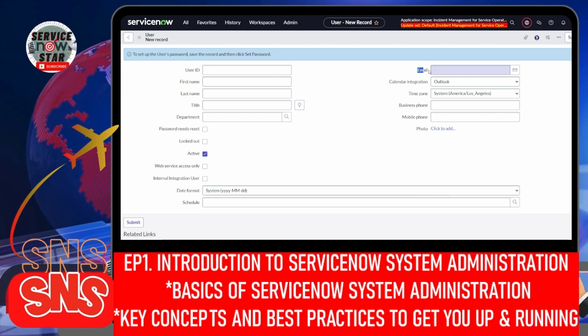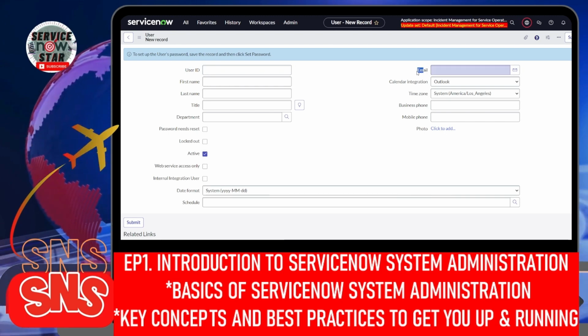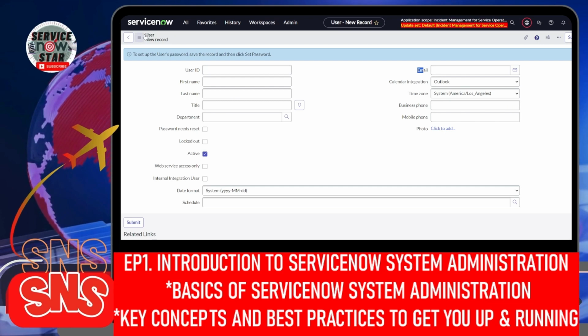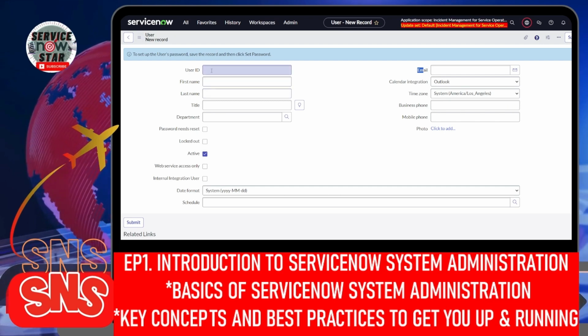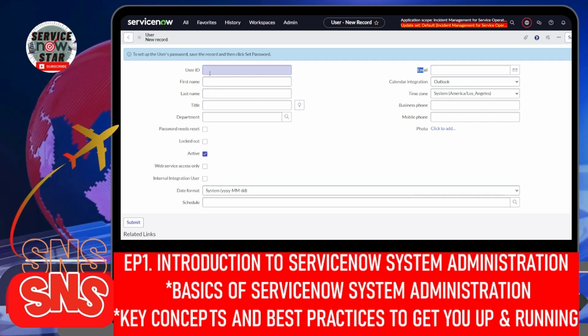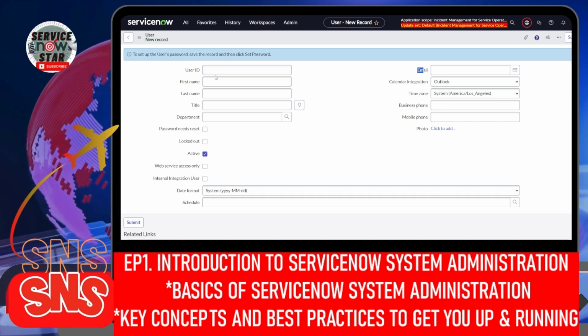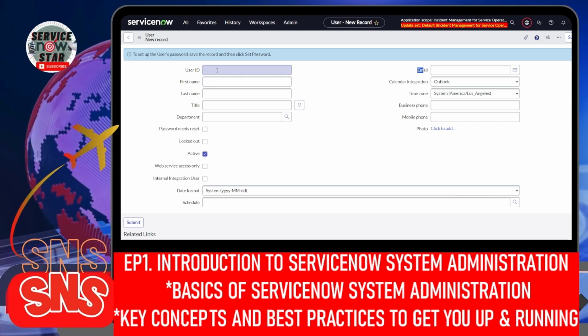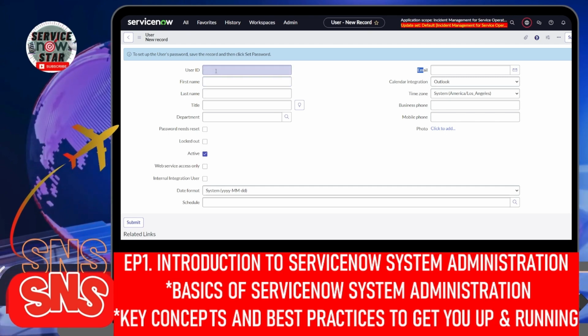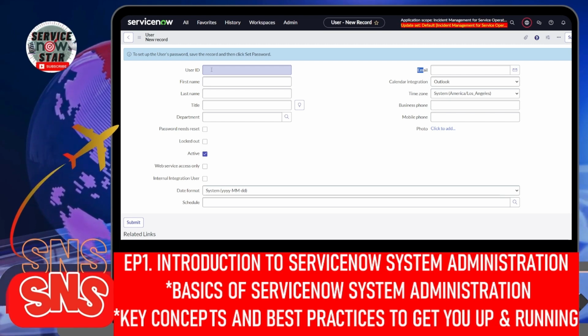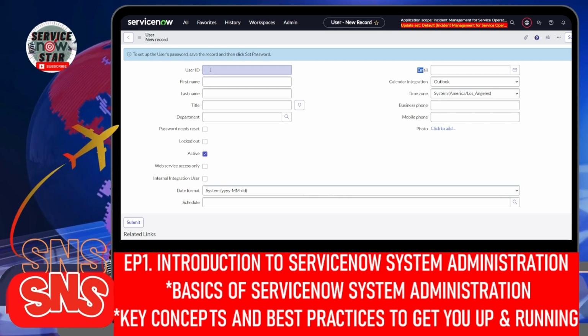That way the email is used to differentiate one user from another. The user ID is usually going to be the first name dot the last name of the user, or depending on the prefix that you can use. I'll show you how you can do it for system users as well.